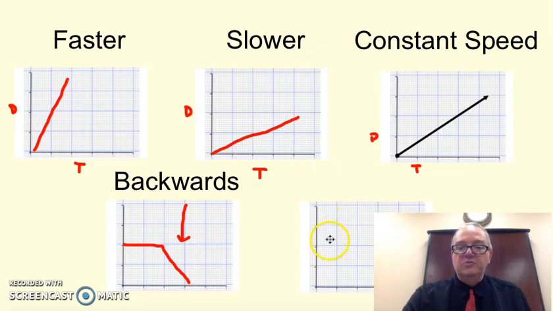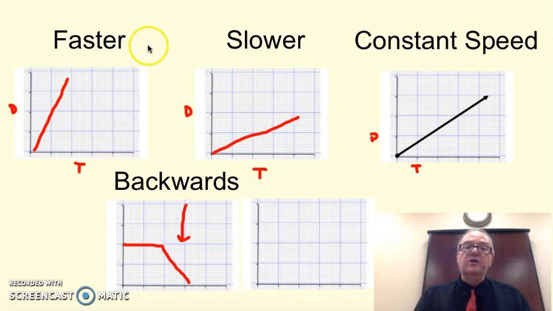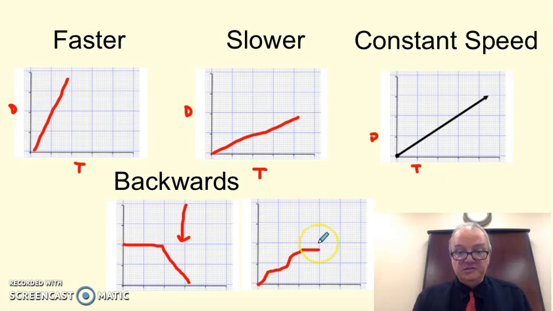And I have this extra one right here just to point out that in reality, if you were to actually make a distance time graph for somebody who is walking in the hall or walking somewhere, it's not going to be straight. You will have moments in which the person or object is going fast, and moments where the person or object is going slow. So you might have a little bit like this, a little bit like this. You will have variabilities in it. Maybe they're going to just stand still for a moment. But that's what it would look like in reality, and I hope to have you calculate some of those.